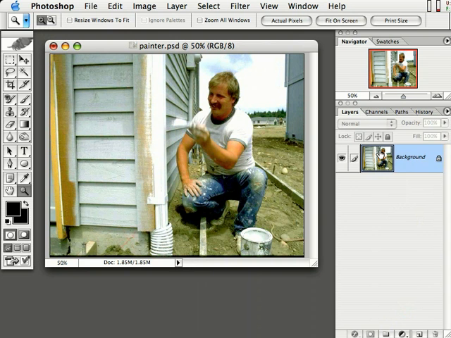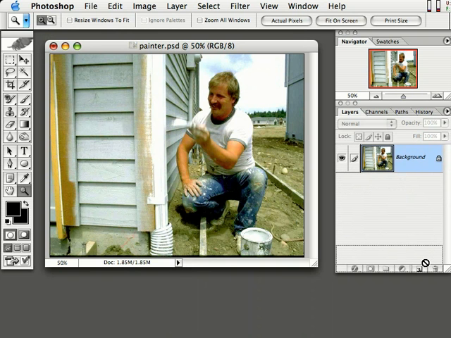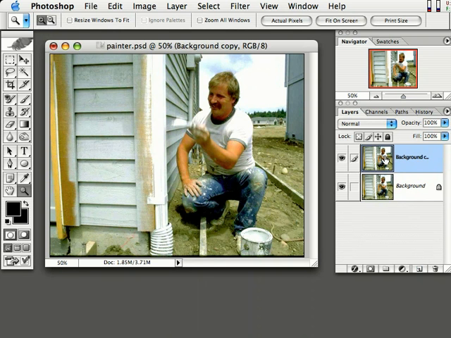I'm going to duplicate this layer right here, the background layer that we applied the levels to, and drag it to the new layer icon at the very bottom here. Okay, let me go ahead and just try that again. I'm going to move the layers palette a little bit and drag that background layer just to the layers palette button right there. And then it's going to go ahead and make a copy of it right there.